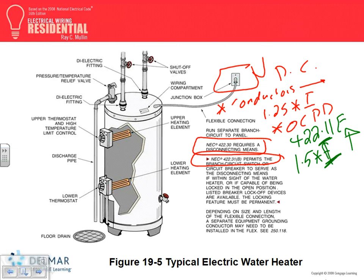Any questions, my friends? Any questions about the water heaters? Continuous load. We need a disconnect. You need an overcurrent protection device, sized at 1.5, if the amps are 13.3 or higher.